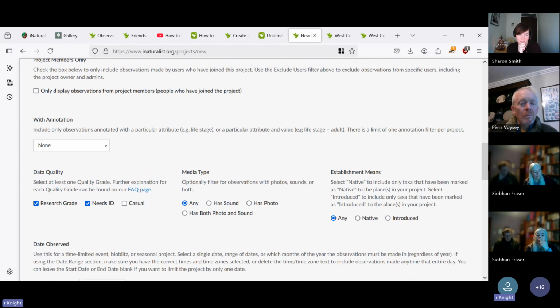Again, you can look in the help section in the More tab about all of this stuff. But we chose research grade. We wanted people to be verified by 3 people before it becomes a thing. Otherwise, with casual, you could just call a bolete a deer, and that's fine. We didn't want to do it like that. We wanted ID research grade. That means 3 independent verifiers that agree that a deer is a deer.